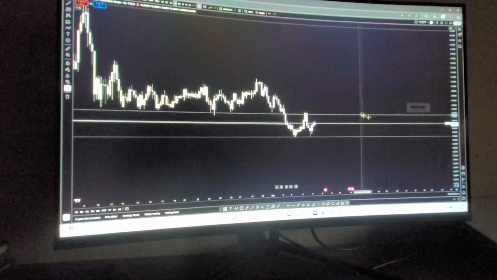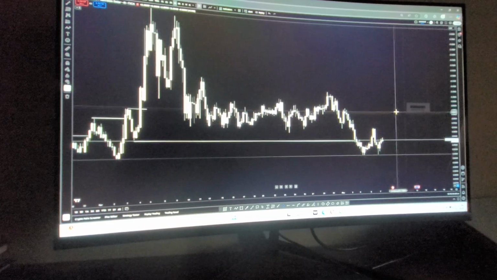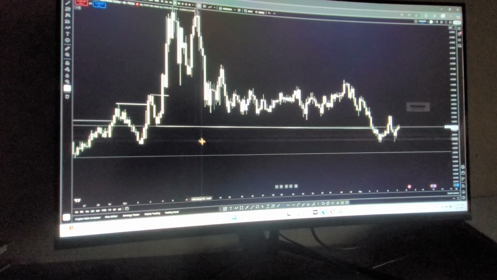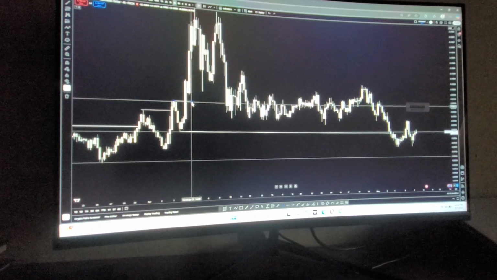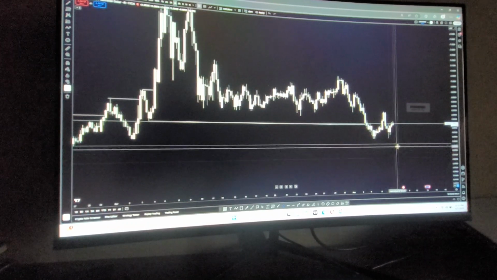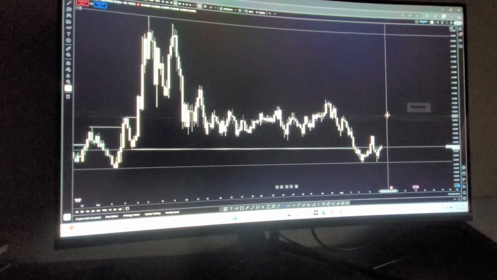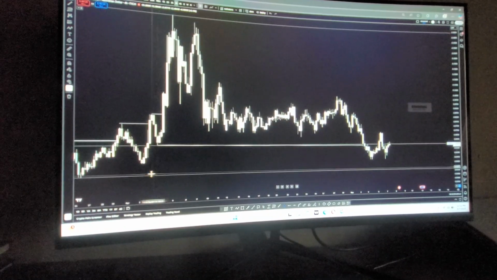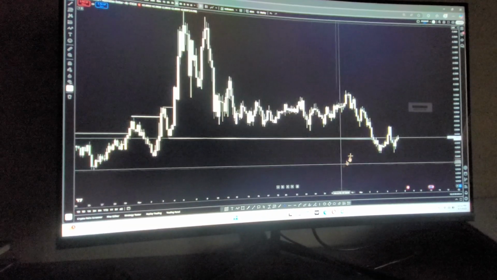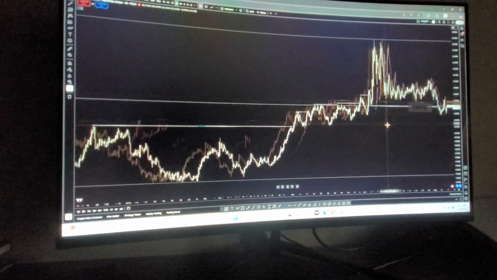The process in which price is going in an uptrend, then suddenly stops and changes to a downtrend by taking out a major 4-hour low. That is a break of structure to the downside. Now we are in a downtrend. We can see that price has broken this major 4-hour low. I hope you guys understand what I mean by basic market structure now.